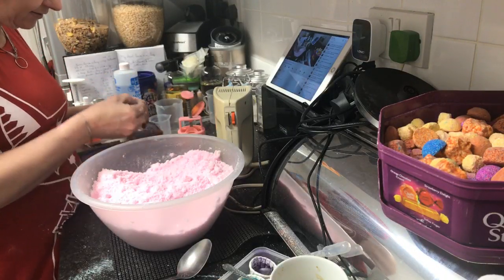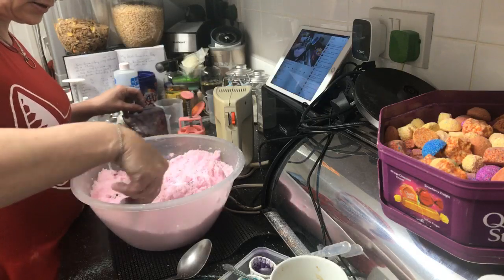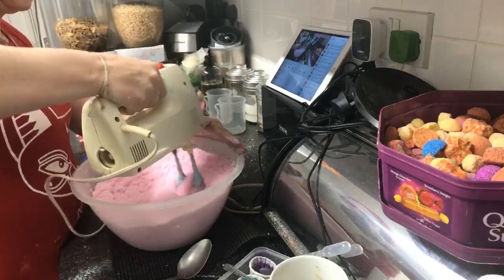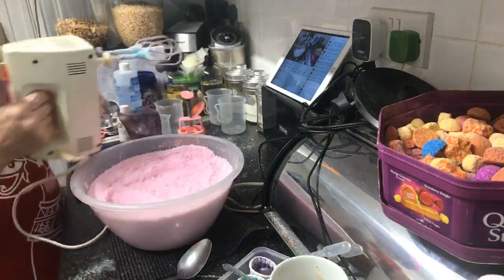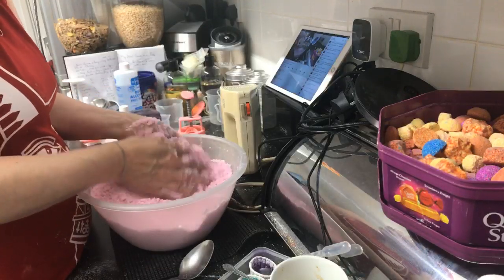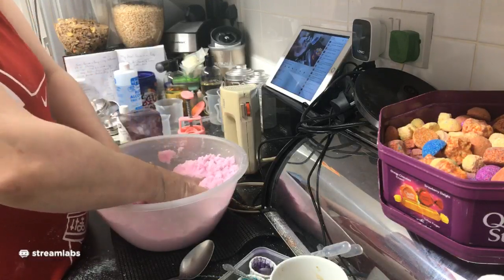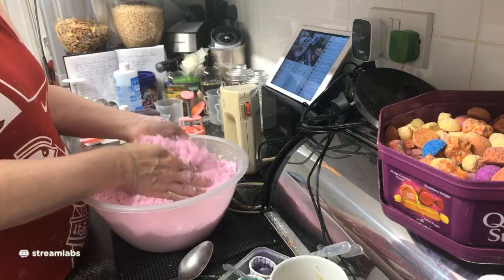Go a little bit more, see if I can get it to look more purple, and then I'll add a bit of blue if I need to. Going like that. I should have just done it with my hands really. Rubs in loads better with your hands. Yeah, a bit of both is a good idea, darling. I think it needs a bit more of the pink, but I've done that now. And then we'll add a little drop of blue and see if we can get it to a purple colour.